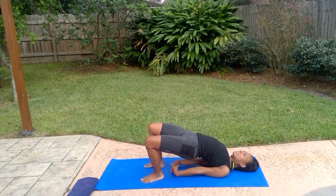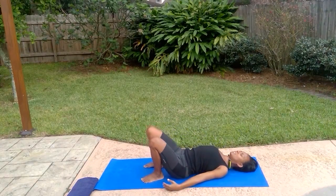Inhale, exhale 1. Inhale, exhale 2, pressing the back of the head against the ground. Inhale, exhale 3. Inhale, exhale 4. Inhale, exhale 5, and release.